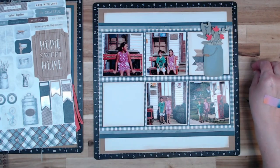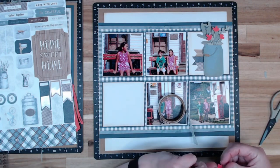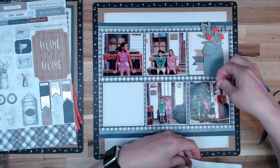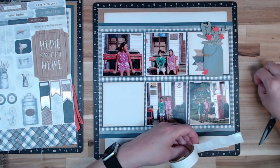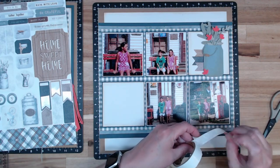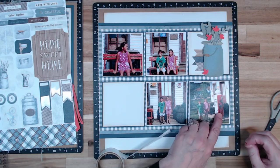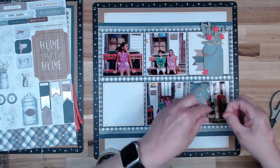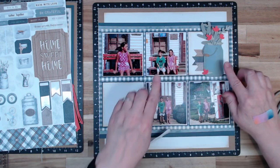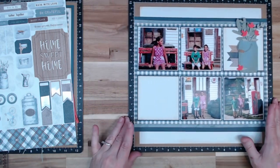I am going to get a little tiny glue dot. Make sure I've got the correct side. I do want the light side because this layout doesn't really have red on it. So adding the red is, you know, kind of like, in my mind, a faux pas. So I took the inspiration, of course, from the red right here, but the paper really doesn't support that. So adding it on the lighter side is making it so it's not like red. Because we know we don't like that.